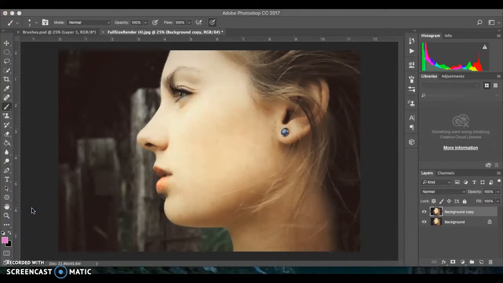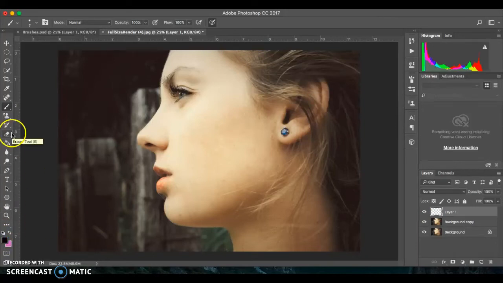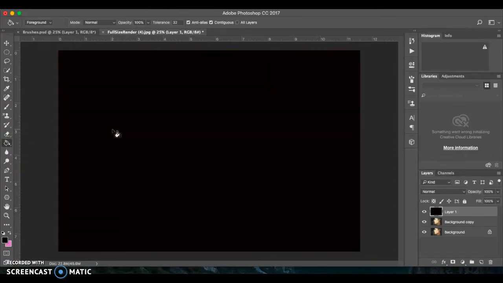Now once you duplicate your background layer, you're going to be adding a new layer. So I'm going to add a new layer in my layers panel over here, and I'm going to fill that layer with a color. It doesn't matter which color you want to use. I would use more of a neutral color, so I'm just going to fill it with black, and I'm going to click on my paint bucket in the tool panel and click on my image, and it's going to add black over that entire layer.